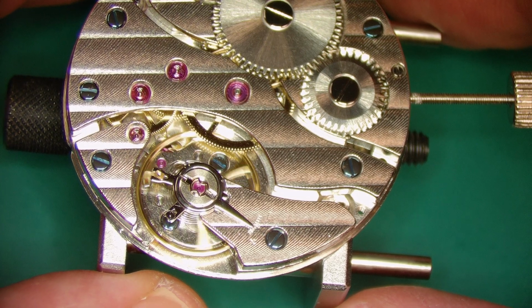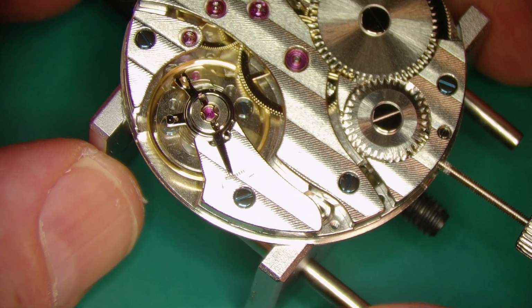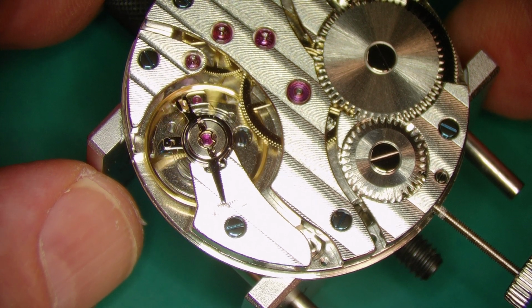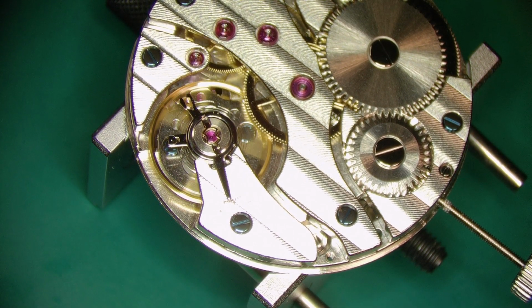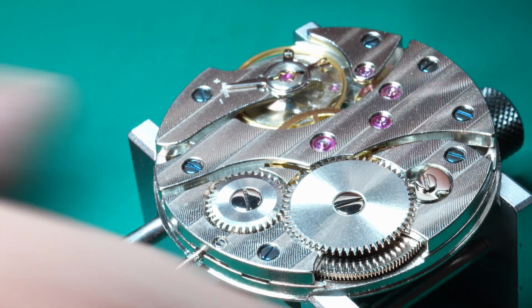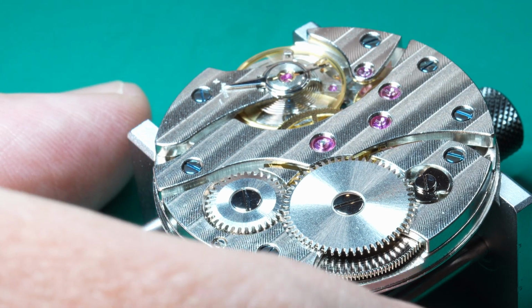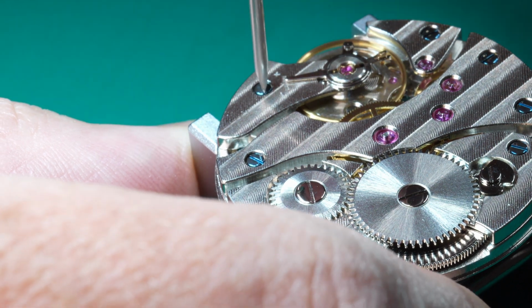And so the first thing that I want to practice on is simply removing and installing the balance, which is the most delicate part of the watch and is something that I have had a fair bit of frustration with in terms of possible damage to balances that I've done in the past. But I think I've also been a little bit hard on myself, in that I am not sure that I did actually damage them when I thought that I did, but we just need to practice. So we now have a known good balance. So I'm just going to practice taking this in and out.